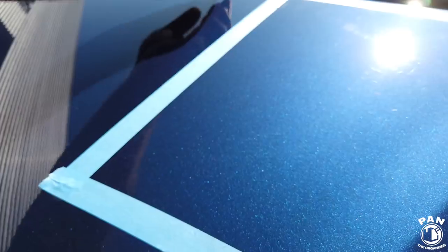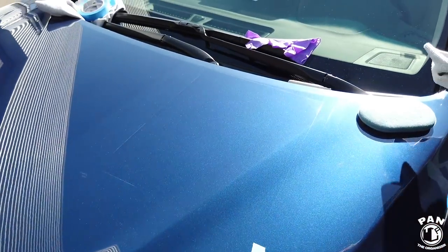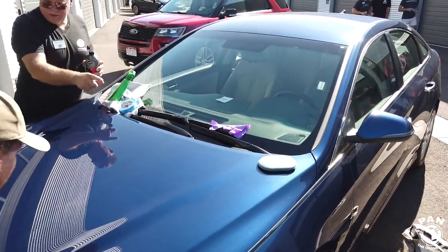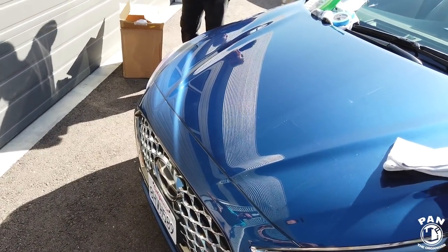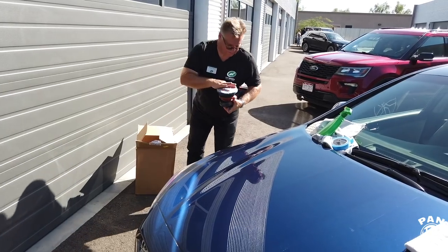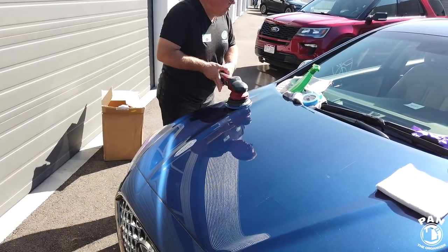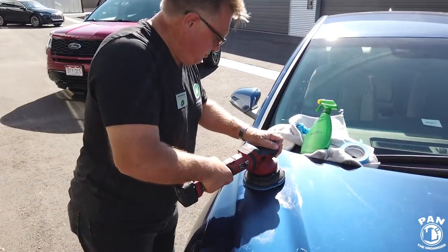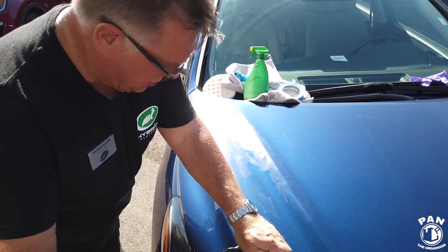Pull the tape to reveal — good job. You didn't get all the scratches, which I didn't expect by hand. You really need a machine for a rental car that's this hammered. I'm going to finish this with my machine. Using a microfiber cutting pad to apply the polish and dab it around. A little goes a long way — about one and a half ounces of this product is enough to do an entire car.